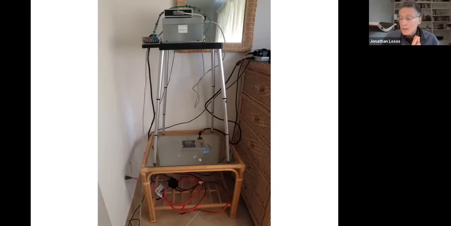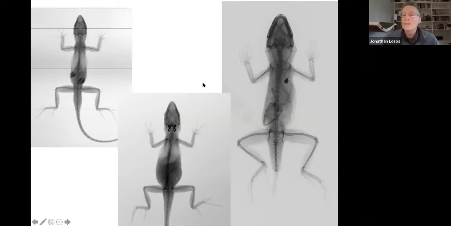Our means of measuring lizards had improved. We now have a portable X-ray machine, my favorite thing in the whole entire world. What you can see here is there's a lizard on this platform that has the digital receiver for the X-rays. Here's the X-ray machine. And we get these wonderful images. You see all kinds of cool things. Who knew that brown anoles eat lots of snails, but many of them had little snails in their bellies? Here's a female. You can see how big the egg is compared to her body size.